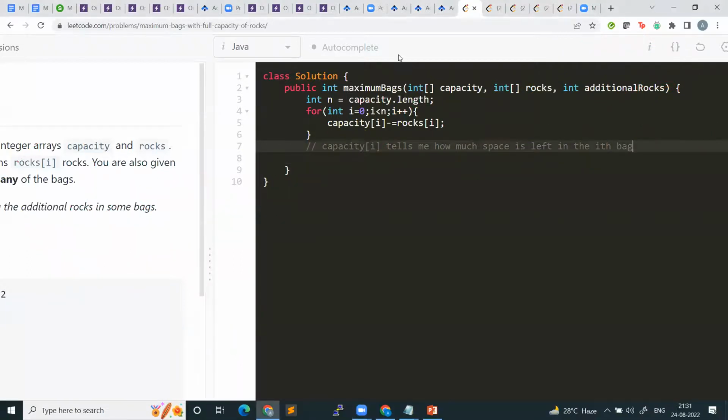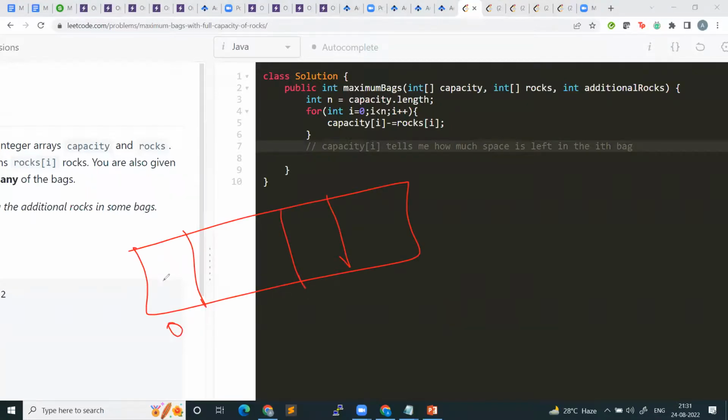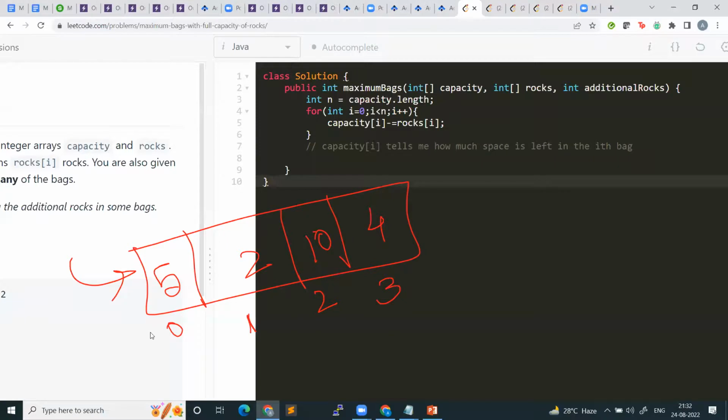So मैं बोलता हूँ, guys, try to understand what the capacity array is telling me. Let's say bag 0 has 5 space left. Bag 1 has 2 space left. Bag 2 has 10 space left. Bag 3 has 4 space left. ऐसा कुछ बता रहा है. So now I want to access the bag in increasing order of the space left. So I will just sort this capacity array. See, you will lose information ki which bag had which space, right? When you sort, 2 will come at index number 0, and the information will be wrong that the bag with index 0 has capacity 2. But I don't care about indexes, right? I just want to see how many bags will become filled. So I sort my array.